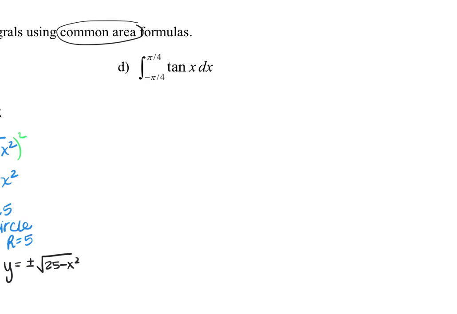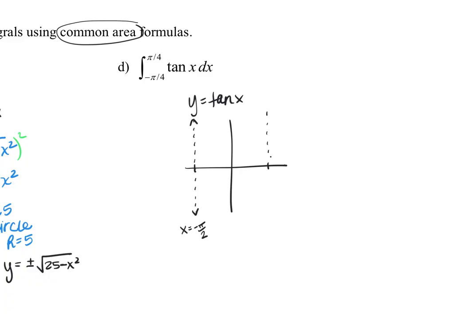Next, we want to integrate from -pi/4 to +pi/4 of tangent x dx. So once again, thinking graphically about y equals tangent of x and what that curve looks like. Hopefully you remember from your pre-calculus or trigonometry days that the tangent curve has vertical asymptotes. The vertical asymptote here, which I'm drawing to the left of the origin, is at negative pi halves. And the next vertical asymptote over here is at positive pi halves. And the tangent curve is kind of an S-shaped curve that goes through the origin, so it looks something like this.